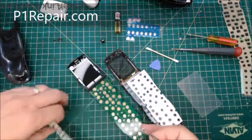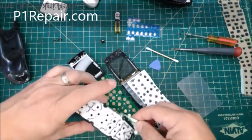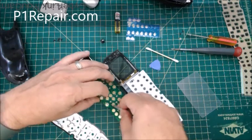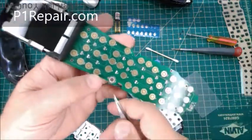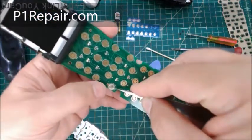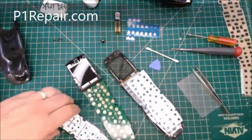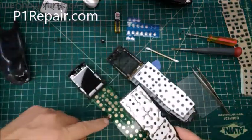So now you know which button you just removed. You can kind of figure out where it is, and I did that one right there. So I'm going to take this and put it over like that. If you don't do it perfectly, that's good enough. If you did get it out, obviously you can just pick this up and put it down. We don't need to stick this down really well. It's just to hold it in place for reassembly, so adhesive isn't really important. I'm going to just put this original button pad right over it.